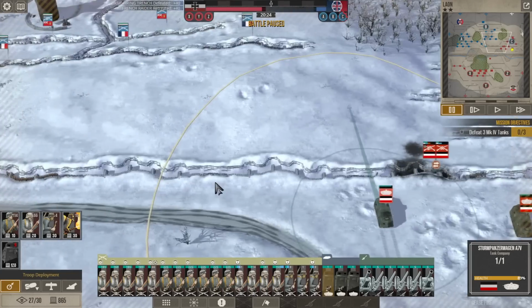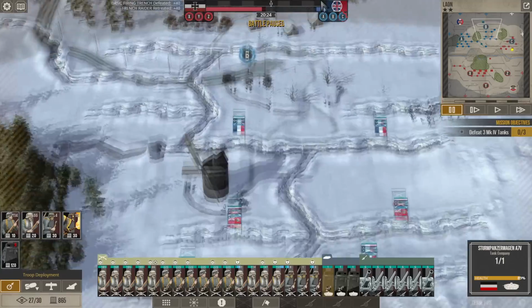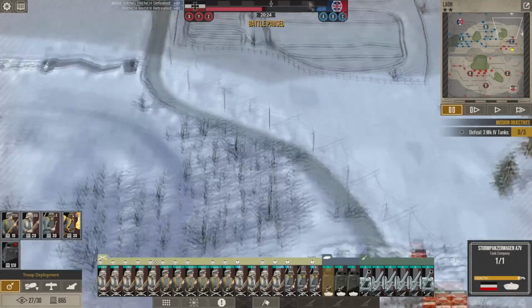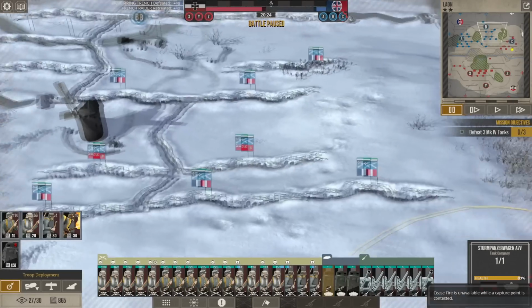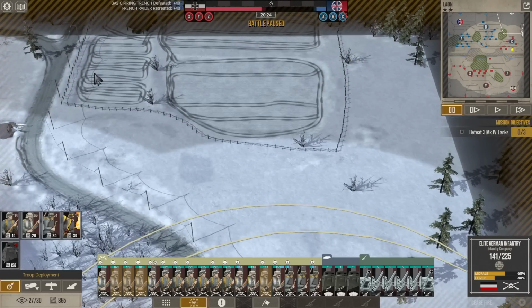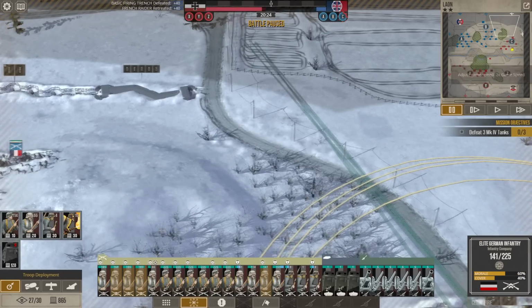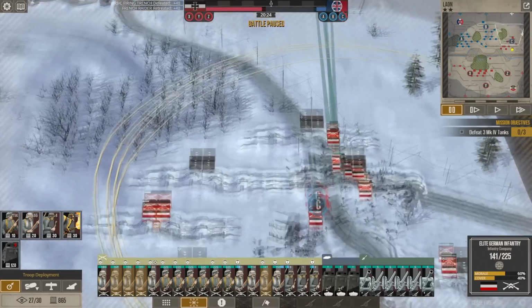All right, let's bring in. How are we gonna get at this line back here? Because this is up toward B. We could swing up and around. I think that's gonna be the best tactic. So let's get these units up there. Let's also, well, we don't have our reinforcements yet, right?